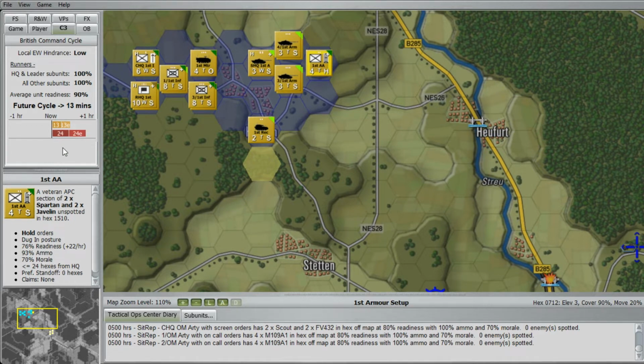So what this means is, even though we all go together, in 13 minutes the game will stop and I can place some more orders. But my opponent won't be able to place any orders until 24 minutes of the game is gone before he can place an order.